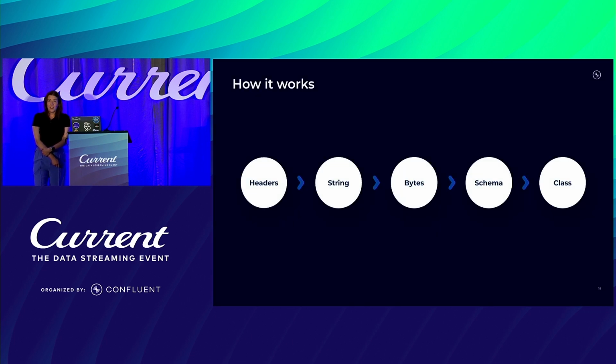To touch on briefly how that works, it uses a number of methods to check where it can identify the data type. For example, is it available in the headers? Can you tell from the length of the bytes? Is there a schema ID or schema registry details present where it can get a schema type from there? And ultimately, it will assign the data type to your message headers for you. So that's some of the initial features I wanted to talk about. I'm going to pass it over to Niamh here to go into a bit more detail and demo that for you.